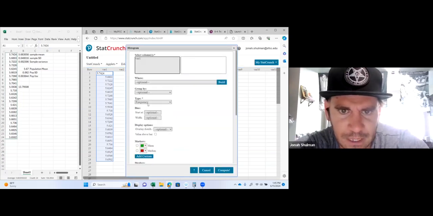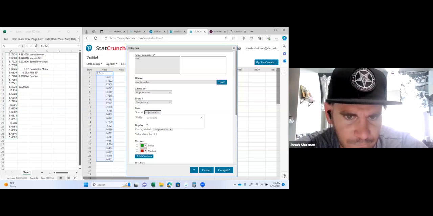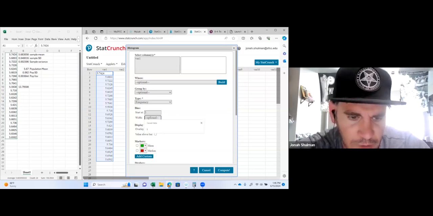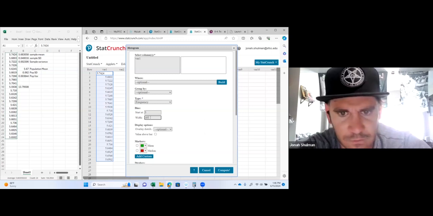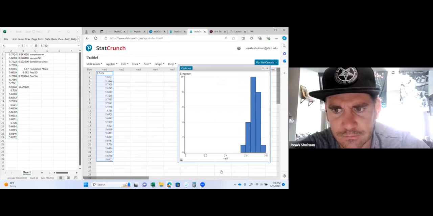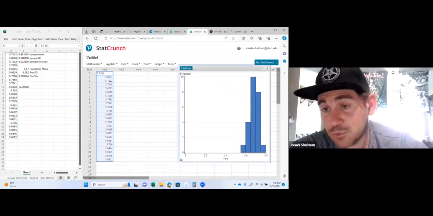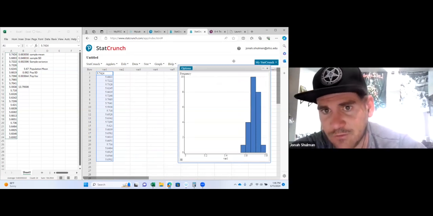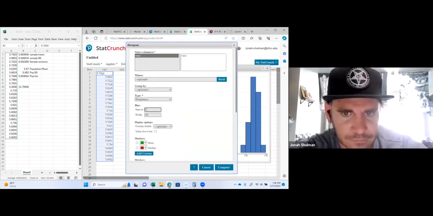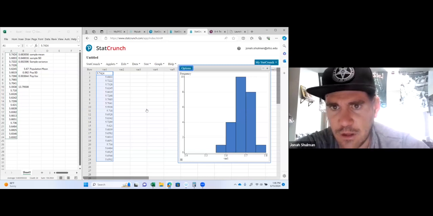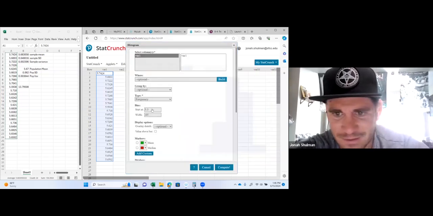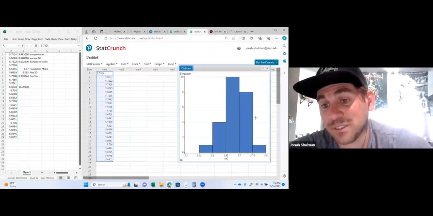The histogram, I'm going to start with 5. I'm going to make my width 0.05. I think that's a good thing. Let's check it out. It looks pretty normally distributed. If I started at 5.4, I think it'll look better. If I start at 5.5, I guess it'll look even better. Yeah. Okay, this looks pretty normally distributed.